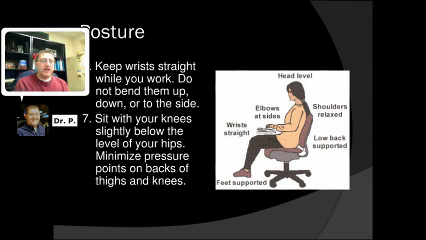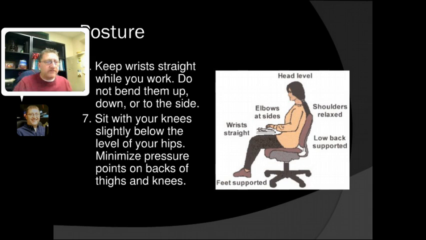Remember to keep those wrists straight. The upper extremities are another major problem area for offices. You want to make sure that your wrists are not ulnar or radial deviated or flexed or extended, that they're nice and flat, that you can draw a line from your elbow, or your inner elbow really, straight down your arm to your middle knuckle without any curving. Okay, that would eliminate the ulnar radial deviation, and that you're not curving that wrist back or forward, flexing or extending it.